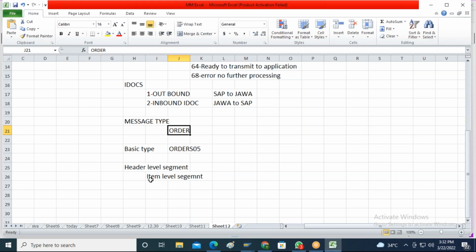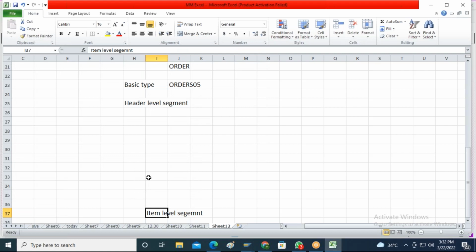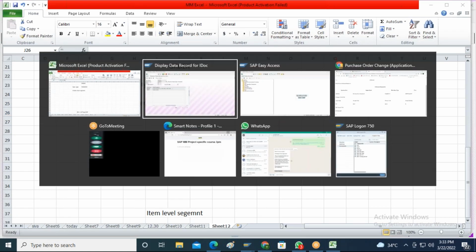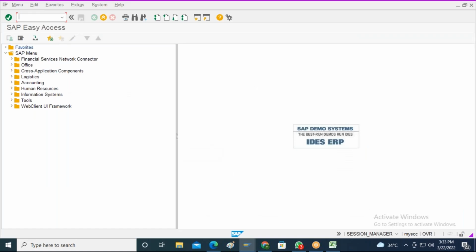Within the header level segment, I will specify the various field details I will be capturing. One field I am trying to capture is the vendor purchase order document type.